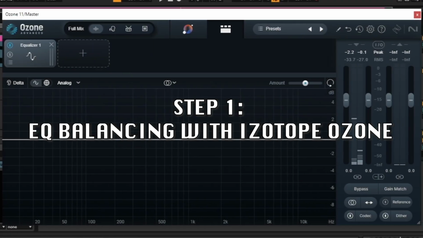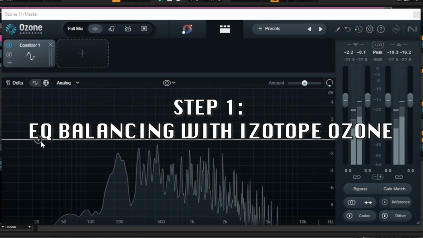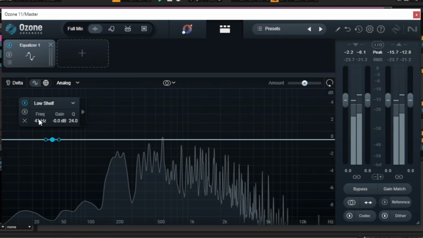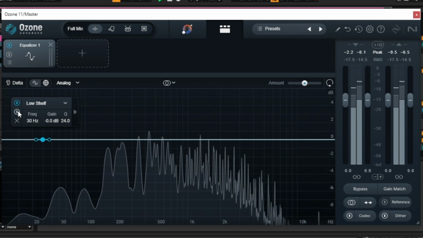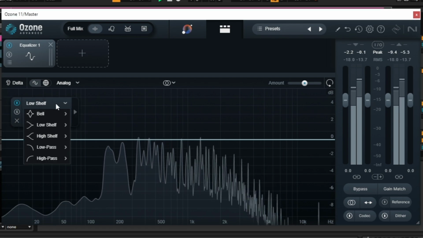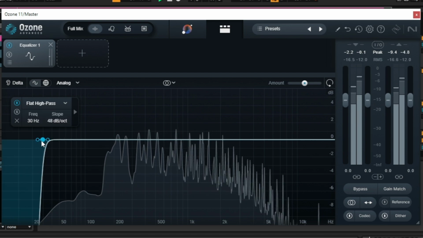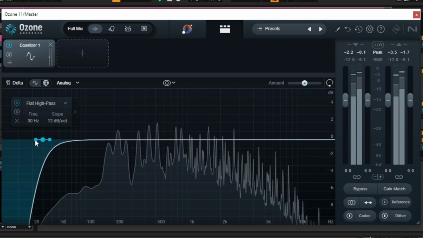This track is all about creating a calming, dreamy atmosphere, so our goal today is to enhance that vibe while making sure it sounds polished on any playback system. Here's a quick preview. First up, let's tackle the EQ.